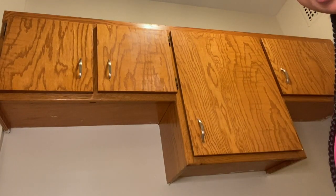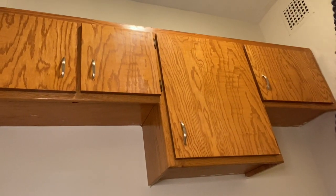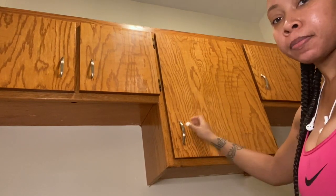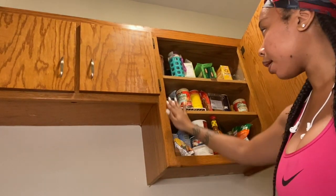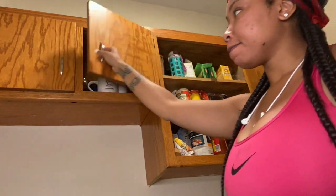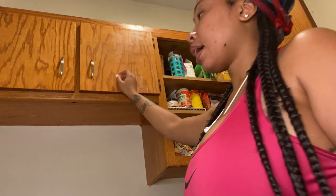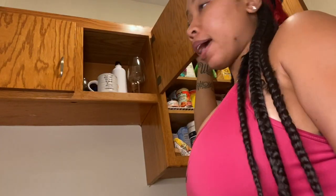Okay guys, so this is the overview of what my kitchen looks like. The top cabinets, it's not really too much of anything, so I don't have to do too much. But the thing about that is I do want to do the cabinet doors, and then I want to do this part here, and then I'm thinking about just leaving this part up off of it, just so I can have an open cabinet space. I saw this on YouTube. I thought that was the cutest idea, so I think that's what I'm gonna do. And then I'm not gonna cover these cabinet doors up. I'm just probably gonna stick them underneath the cabinet to have this open up and have my cups and plates showing, because I think that's super cute.